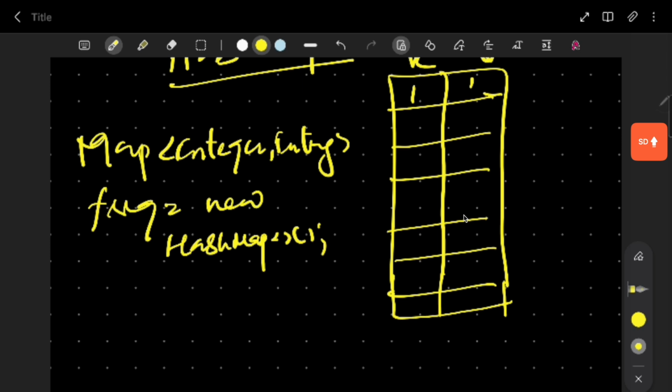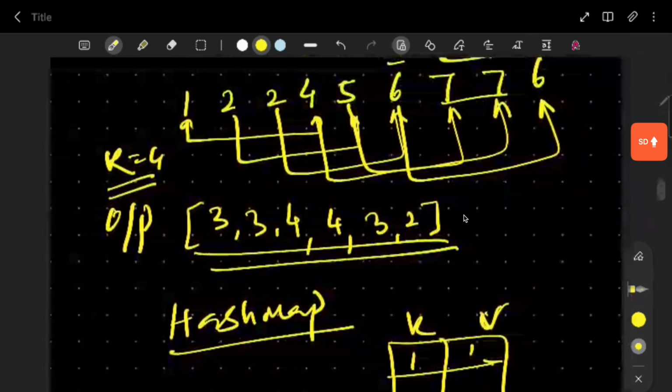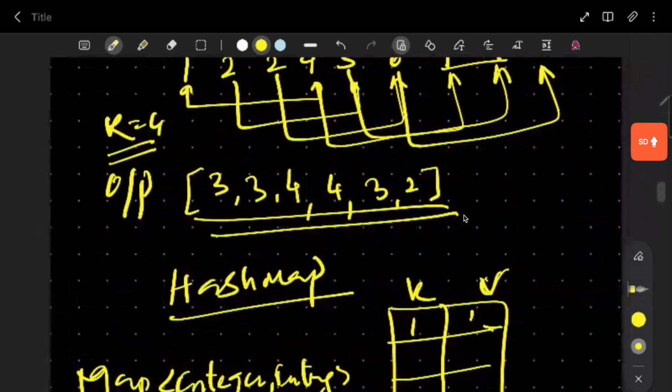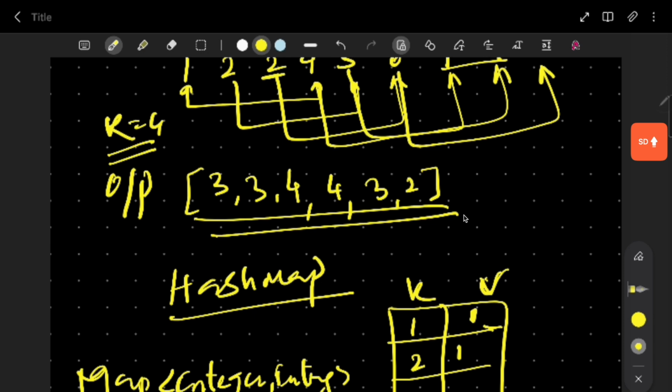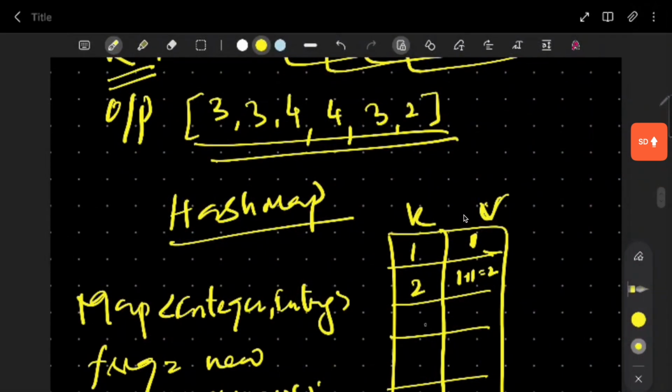So for the first time 1 will come, and in the hash map it will be 1 comma 1, because the count is 1. The next element is 2, count is 1. The next element is again 2, so the count becomes 2, and the next element is 4, so again the count is 1.